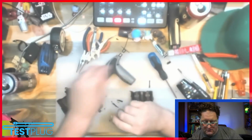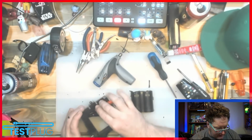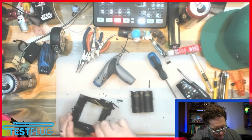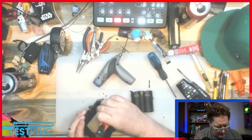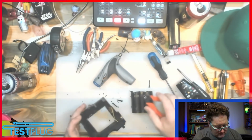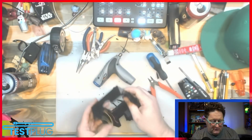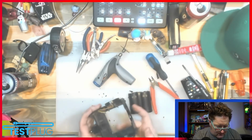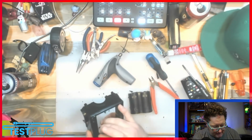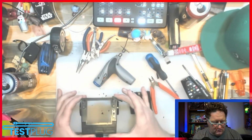Now from here, I can use my little clippers and just kind of clean up any of this other little plastic that was giving us trouble before. And I'll step on that later on and probably hurt my foot, but that's how we do. That'll end up in my bed and give me nightmares. All right, well, I'm going to sand some of that down, file it, clean it up a little bit. It's the inside, it doesn't have to be super pretty. As you can see, it's definitely a square hole.